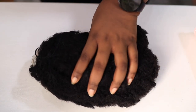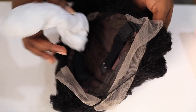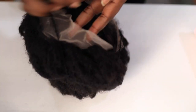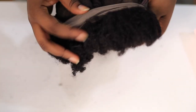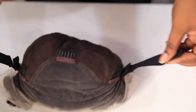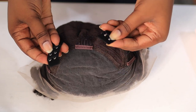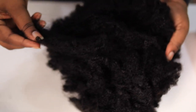This is the hair when I first brought it out. I was a little confused — I was like, what's going on here? But I realized that because of the way it was packaged, the hair was compressed and looking a little strange. The lace is a lace front so you can do side parts if you want. It comes with combs and an adjustable strap that helps you secure the wig on your head, so you don't really need glue if you don't want to.